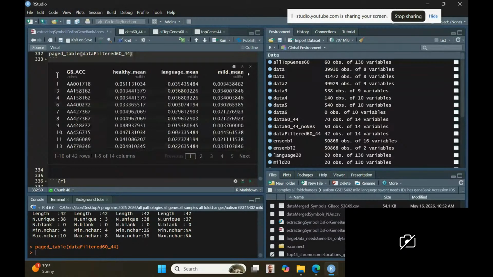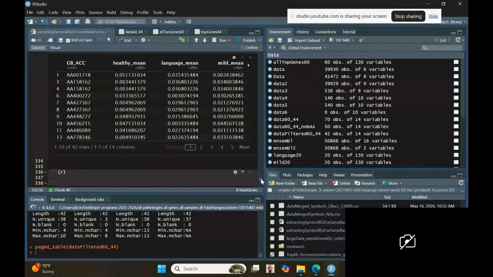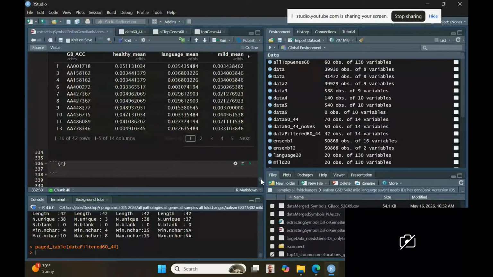And then we'll take the fold changes. And the GB. We don't need this to add it to the pathology database. So we'll just do that. Okay.